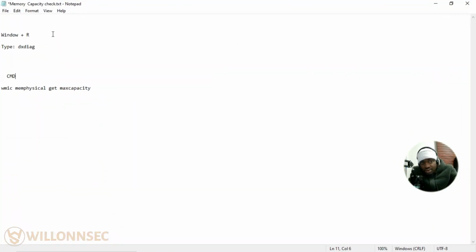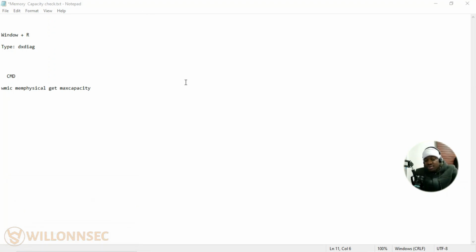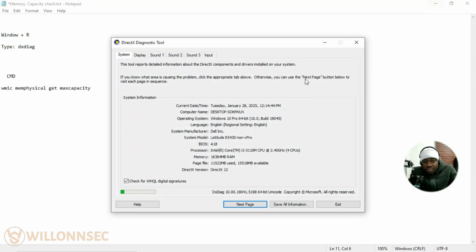Okay, so hover to my notepad. Press Windows R key. Let me press Windows R. Alright, I'm going to type this command, msinfo32, so I can be able to know my PC information and capacity first. Let me show you. Give it a moment to load. Alright, so now I have a memory here, 16 gigabyte on my PC.